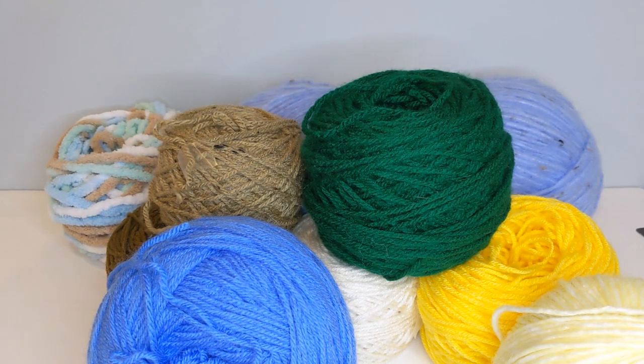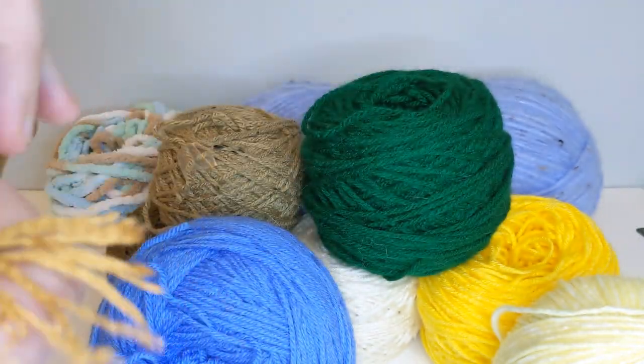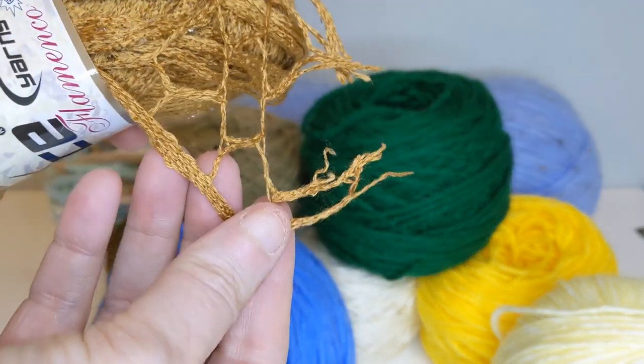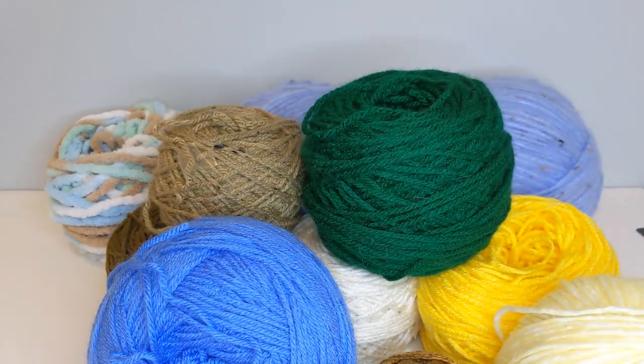Don't forget about your specialty yarns. Here's one of those specialty yarns, the Ice Flamingo. This would be great as a trim because it gives interest and something for them to fiddle with. So that one would be great as a trim.